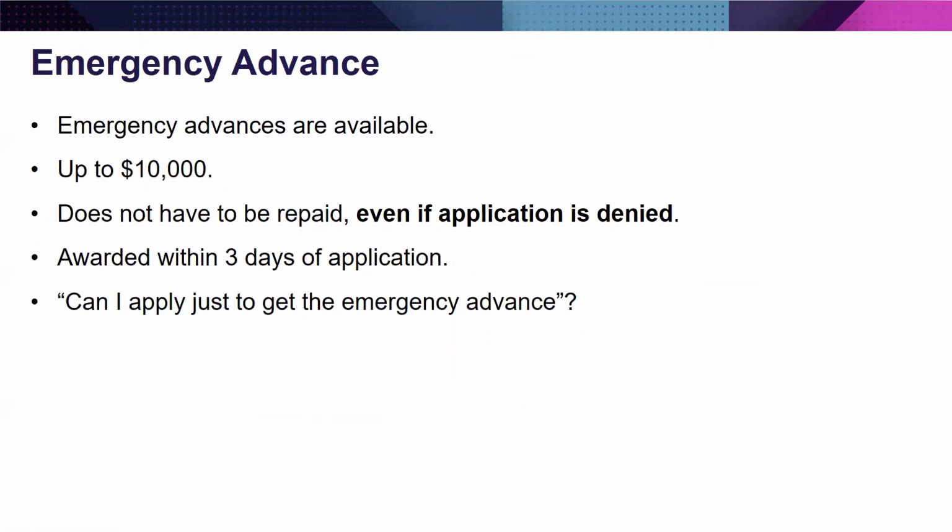Can I apply just to get the emergency advance? I've heard that a few times. As lawyers, the answer is no. If you don't have the intent to really go through the process, that doesn't mean people don't change their minds. Any number of things can happen that result in somebody not taking the loan that's offered to them or abandoning the process. But technically, no, you cannot just do that.